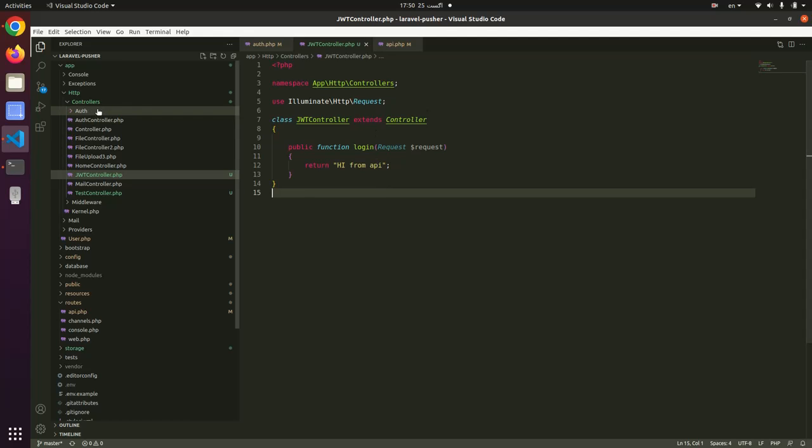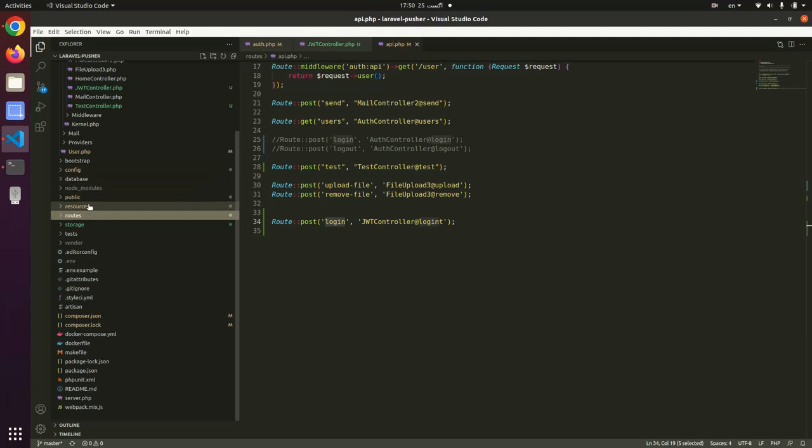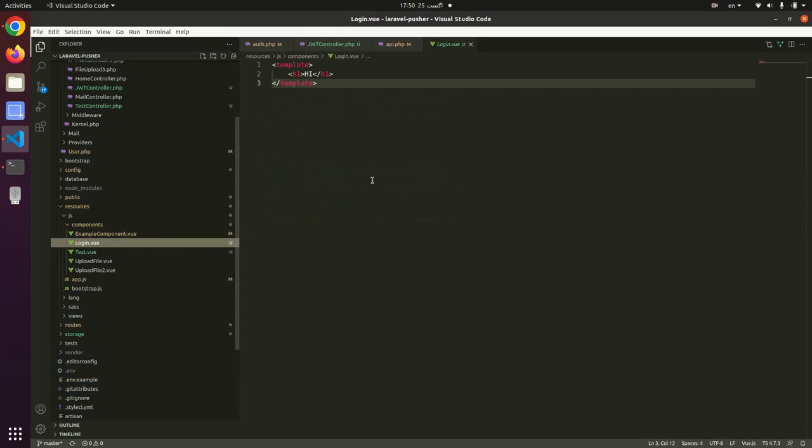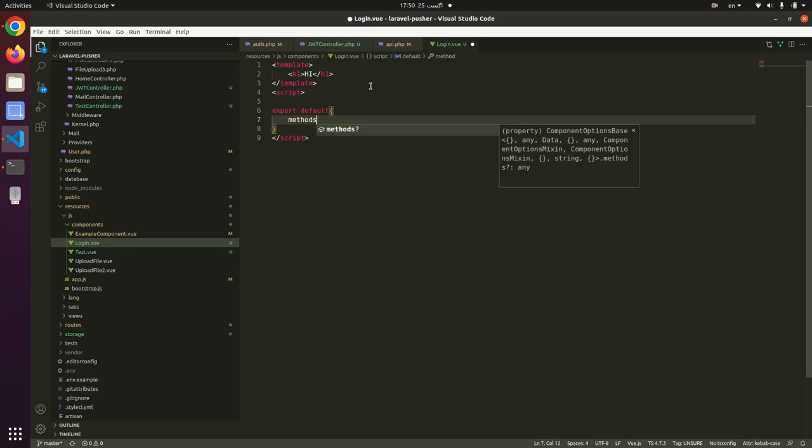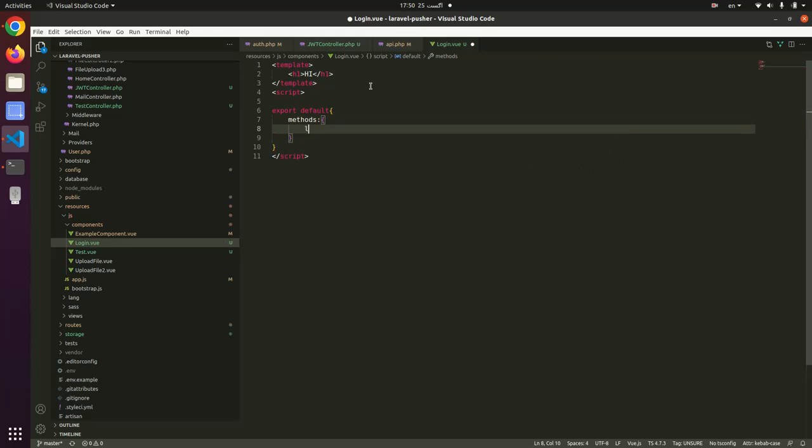Okay, go to the Vue component, login. Here I will create a function inside this methods property, login.